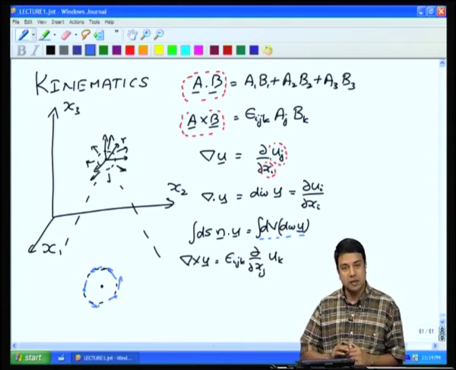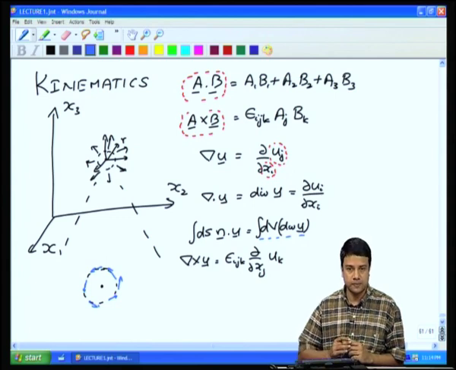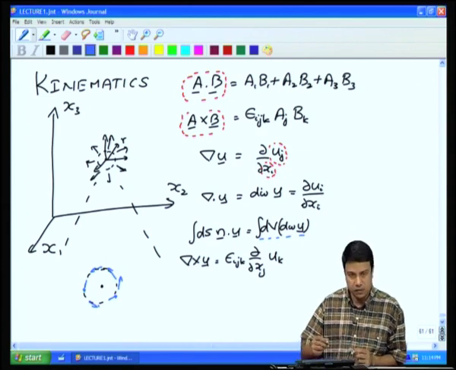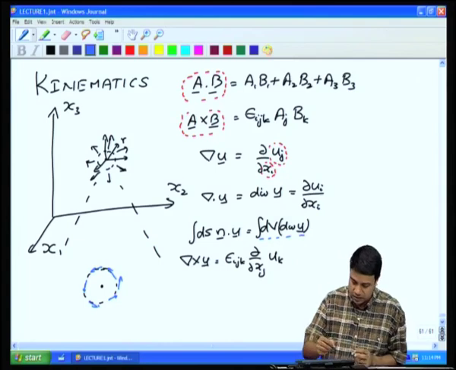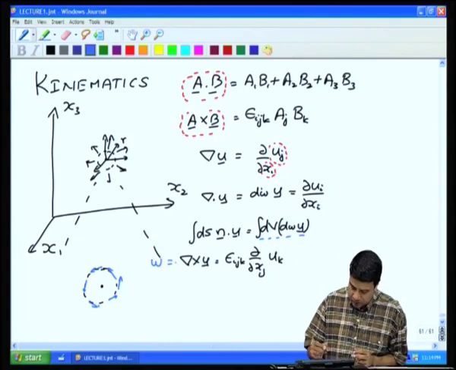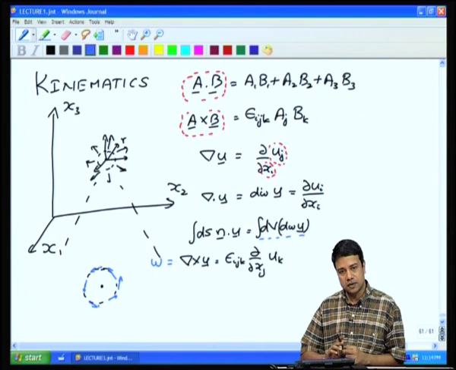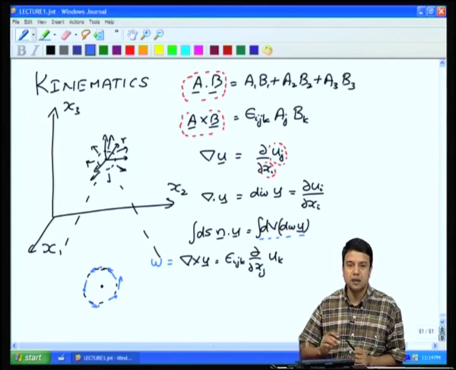Okay. We had seen it in the last lecture by taking a velocity vector which is a solid body rotation, and we had calculated the integral, the del cross u for that particular solid body rotation, okay, with two different components of velocity. And we saw that the vorticity, which was equal to the curl of the velocity, is non-zero only if there is a circulation around that point. Okay. And that vorticity is related to the angular velocity of that solid body rotation.